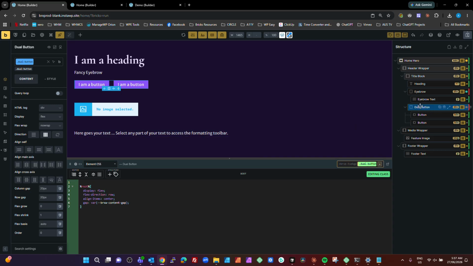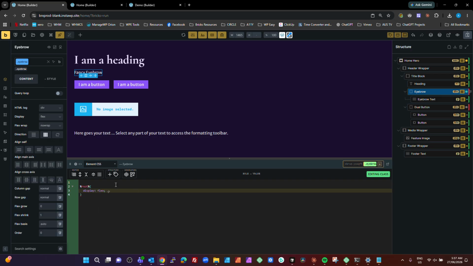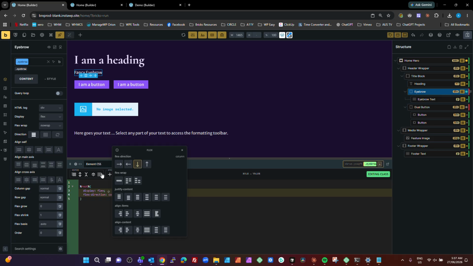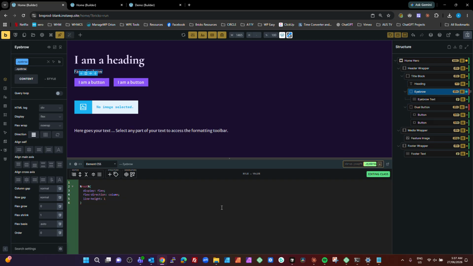We will then go to our eyebrow and we're going to start setting some stuff up here. So we can do R tab and let's do a display of flex, and let's just do that as a column to start with. And we're going to set a bunch of defaults here. So we're going to do L, H, and anything you can think of. Line height, you type the first two letters, LH. Text align, TA. Grid template columns, GTC. Or if it's a single word, you just start typing the word and see what comes up in your hints here.